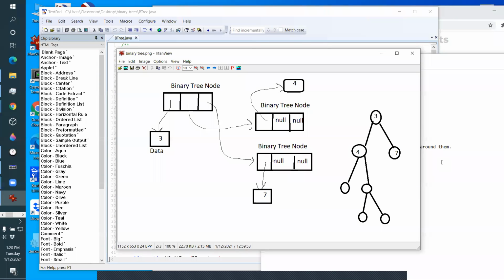In some people's code, a binary tree either has, like in this picture, a leaf node with no children, or a node with exactly two children. And some people allow their binary trees to be a little bit more general. A node can have either one or two or no children. Like a leaf node has no children. You're allowed to have a node that can have either one or two children.